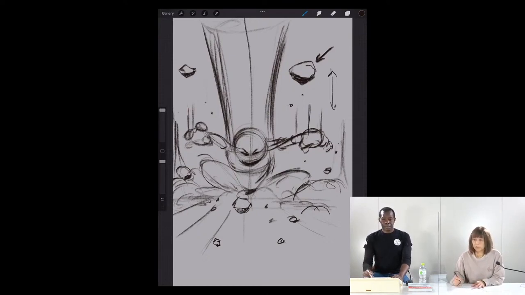Right. So if I didn't do that, if I just had a piece like that, like this one here, right? There's no suggestion of weight or anything like that.